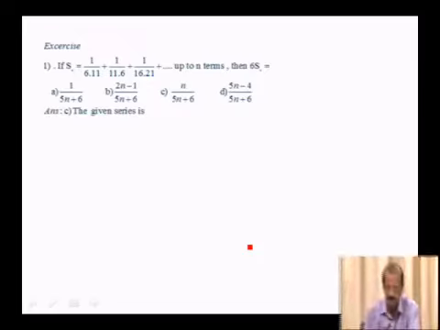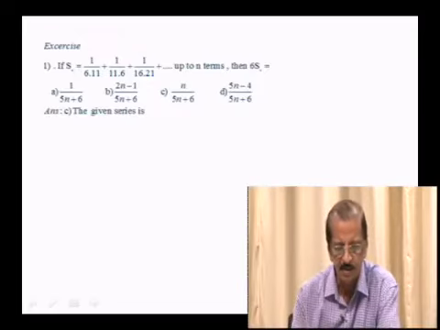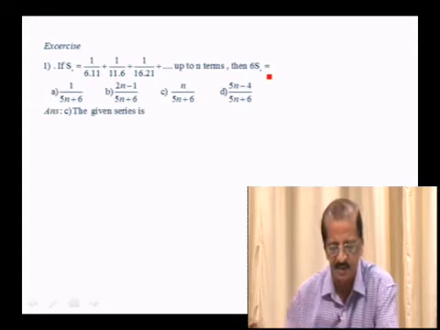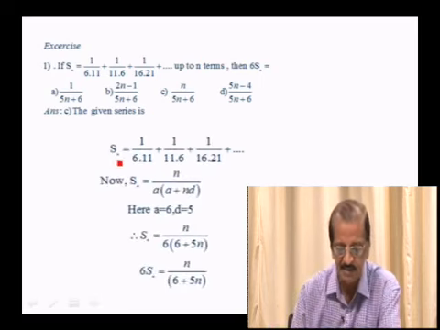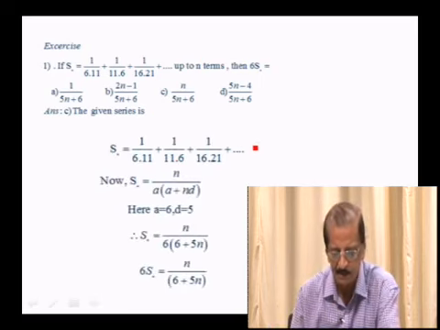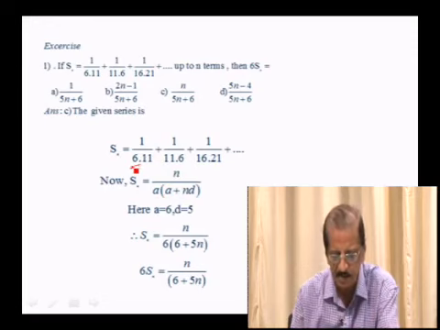ಈ ಪ್ರಾಬ್ಲಮ್ ಕೊಟ್ಟಿದ್ದಾನೆ ನೋಡಿ, ಈಗ 1 over 6 into 11, 11 into 6 etc. What is 6Sn ಅಂತ ಕೇಳಿದ್ದಾನೆ. So the given series is Sn is equal to this one. I apply the formula Sn is n over a into a plus nd. ನಾನು ಹೇಳಿದ್ನಲ್ಲ ಸಿನಾಪ್ಸಿಸ್ನಲ್ಲಿ ಹಿಂದೆ, ಈ ಫಾರ್ಮುಲಾ ಹಾಕಿದರೆ n over a ಅಂದರೆ ನೋಡಿ ಈ ಟರ್ಮು 6, ಇವೆರಡರ ಡಿಫ್ರೆನ್ಸು 5.